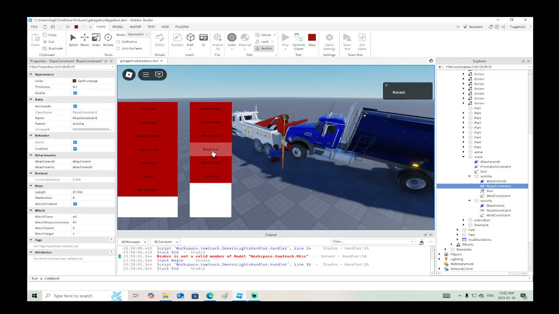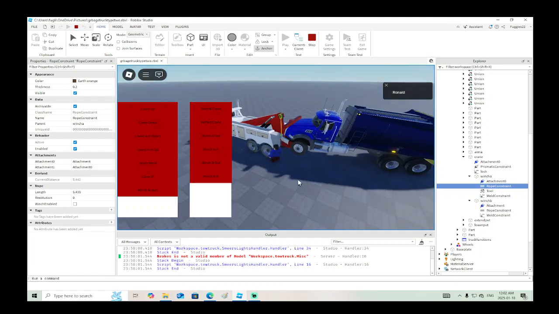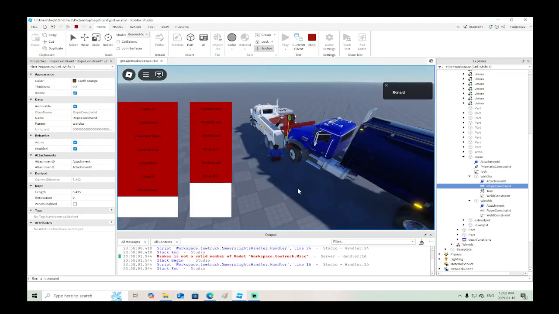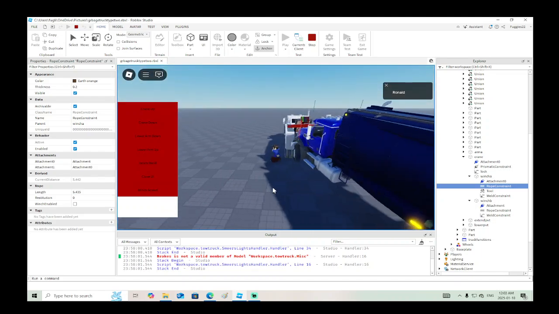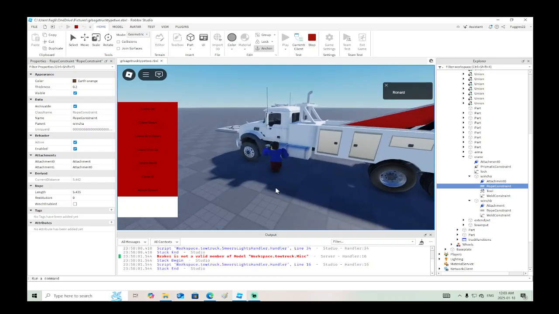And I think this is really cool because now we've got the two ropes. Like I said, I might change the winch speed. Maybe there will be a setting in here for the winch speed. I'm not too sure how to code that yet, but we'll figure that out in the final tweaking. There we go. So you see we've got both winches on there. Oh, this is cool. And then we can close the winch screen, right? We can get back in the truck.